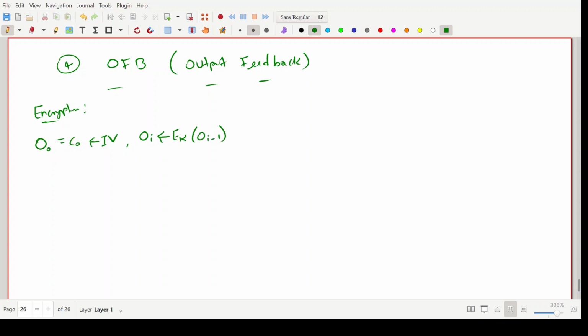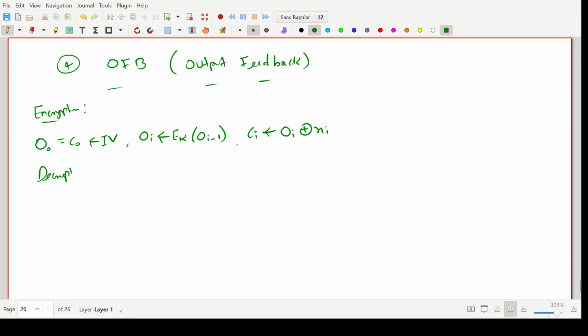And how is your Ci? It is Oi XOR with xi. It is closely related to your previous one, because in the previous one I had C0 and then I was encrypting this and XORing with that, correct? This is how encryption happens.